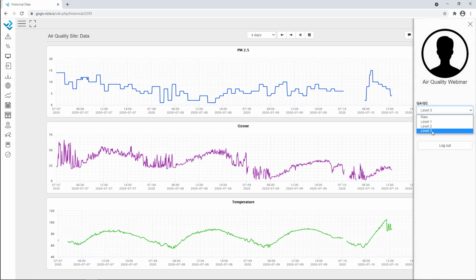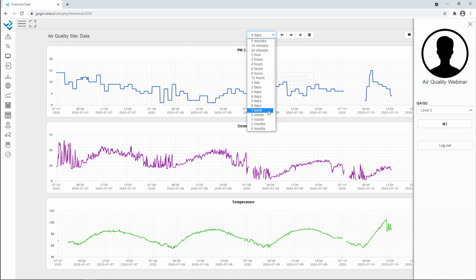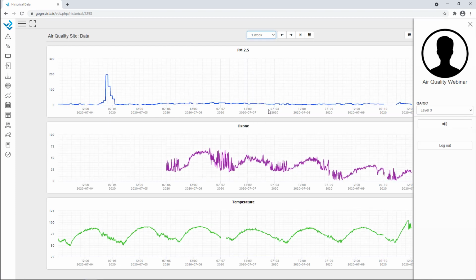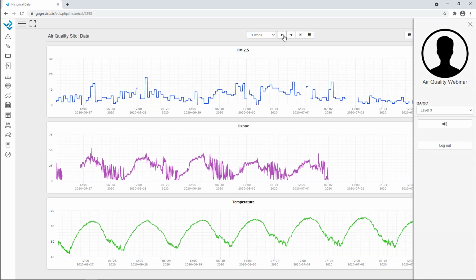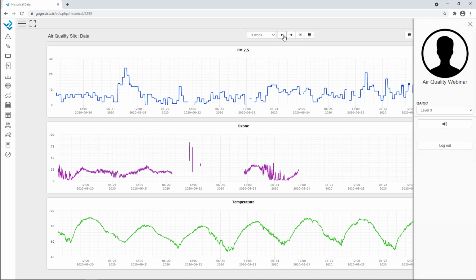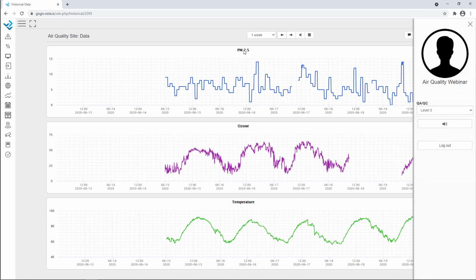Also, if I'm at level 3 and I choose a week, I will only be able to view data which has been marked as reviewed for level 3, which was until June 15th. So if I scroll here back, all of my data will end here.